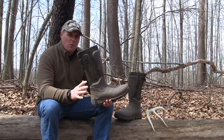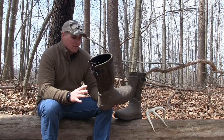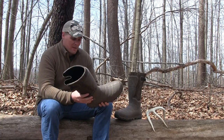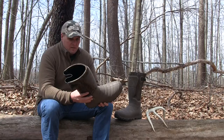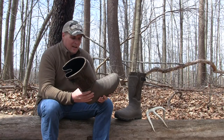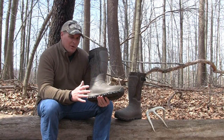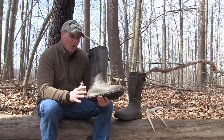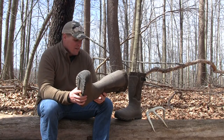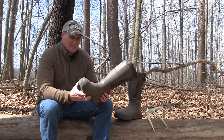These boots provided ample warmth this year, especially during those late season months where the temperatures dropped into the teens and single digits sometimes. This was probably one of the first years since I've lived in the Midwest that I did not have cold feet. That's usually a problem. It's one of the first things to get cold, but I can honestly say I didn't have an issue with that this year. And we all know that being comfortable on stand is probably one of the biggest keys to success.